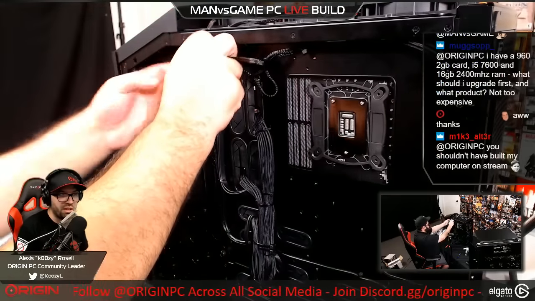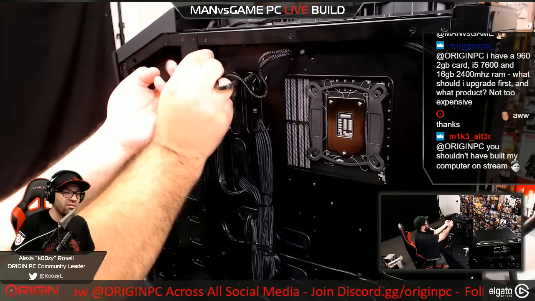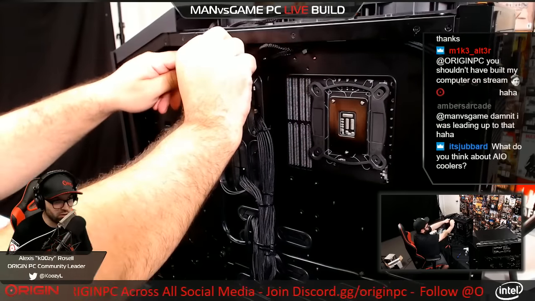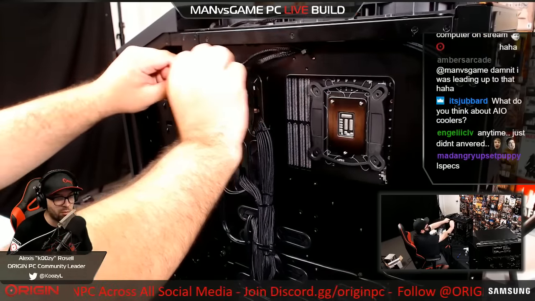What's your cheapest PC? I would look at our Eon 15S or our Kronos. So either laptop or desktop, whatever you want.